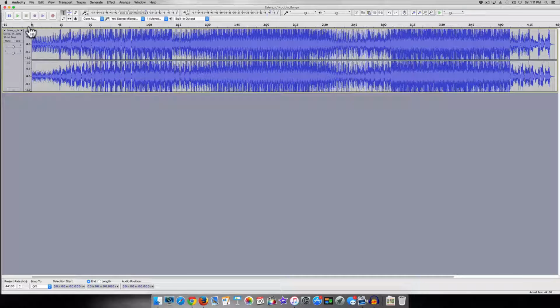Hey everyone, so today we're going to talk about how you can loop a track, how you can take a 5 to 10 second piece of a song and loop it over and over again so that it creates a background layer of music. You can use this to mix different tracks together. You can do this so you have a continuous loop that goes behind a podcast of yours, whatever you might need background music for. So let's take a look at how we do this using the program Audacity.